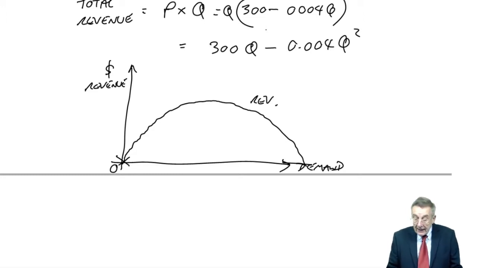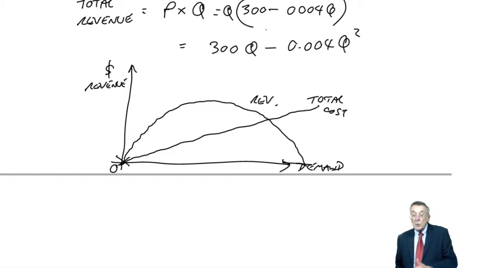The costs, the costs would look something like this. It's $40 a unit. So no units, no cost. More units, more cost. And the profit in each case is the difference between the excess of the revenue over the cost. What we did last time, we worked out the profit at each level, and we said, if we drop the selling price, so we sold more, we looked at the extra profit.